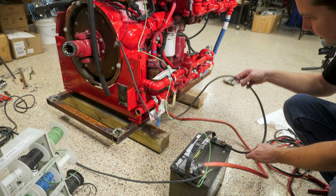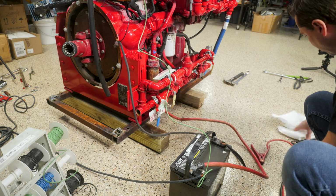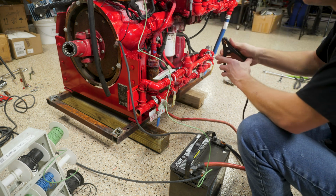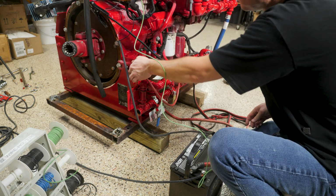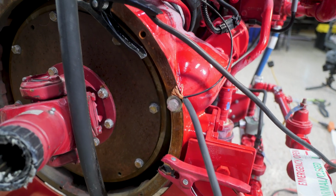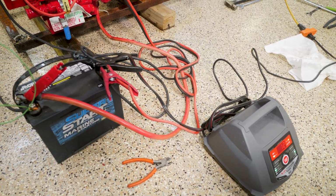I don't have giant 0 or 1/0, 2/0 battery cable for the ground. So we're just gonna add grounds with the jumper cables here. We'll use the positive. We'll use the red too. We'll throw an extra ground down here. Now we got much more current carrying capacity here. Throw a battery charger on here, hit it with the 100 amps.